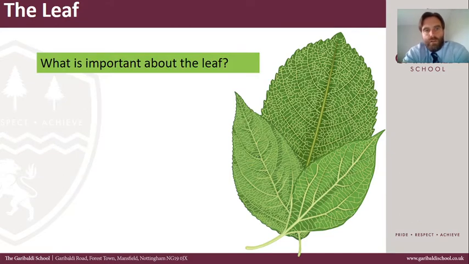Okay, so the leaf itself. If you haven't got any leaves near you at the moment, or you can't see any leaves, you can imagine them in your mind. They have two sides. They have an underside and a top side. And the top side is generally shinier, and that's to do with that layer that's in there to try and prevent them from losing so much water. Underneath they're much rougher, because the underside of the leaf does a slightly different job.